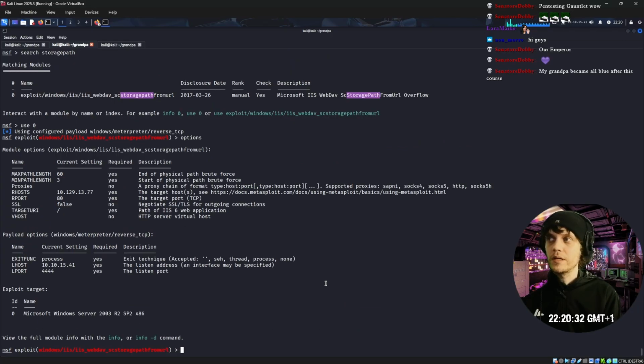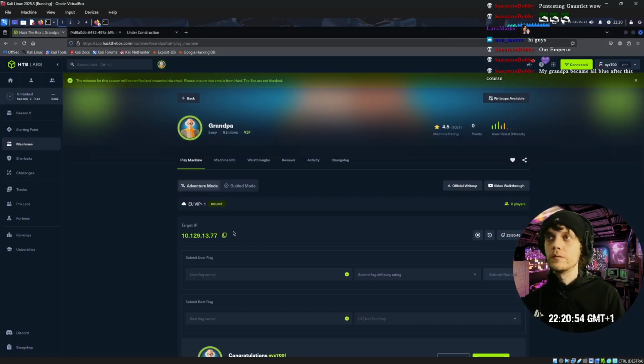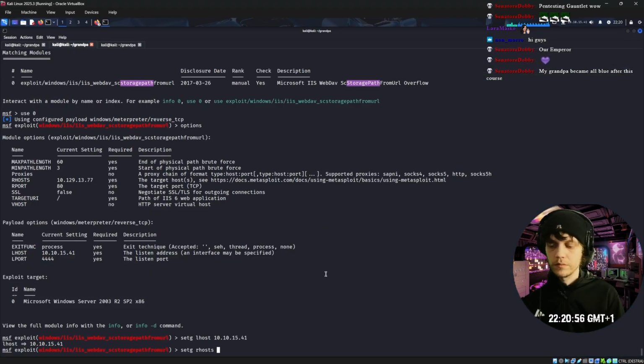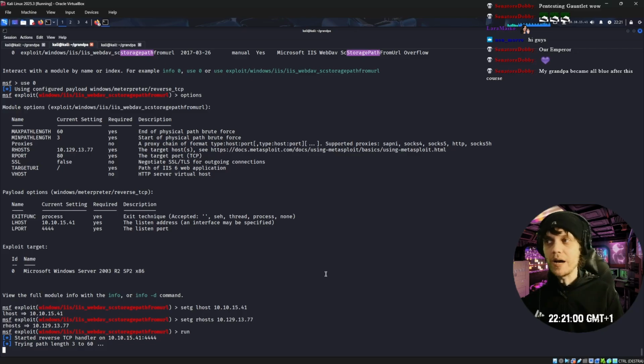Now we can set with setg a specific variable like LHOST to be the same throughout our Metasploit session. Same goes with RHOSTS. And now it's not gonna work because we have to reboot it again.